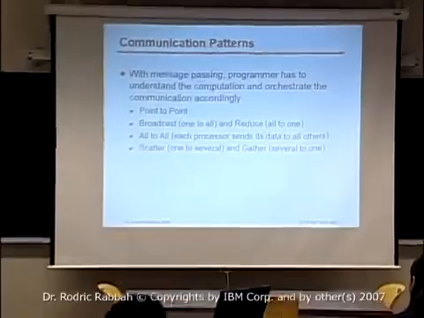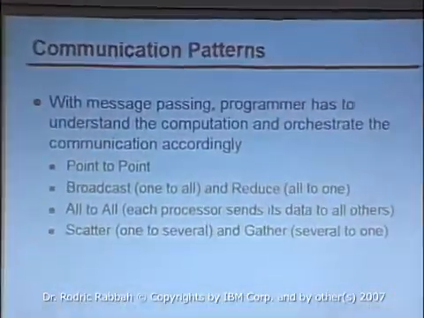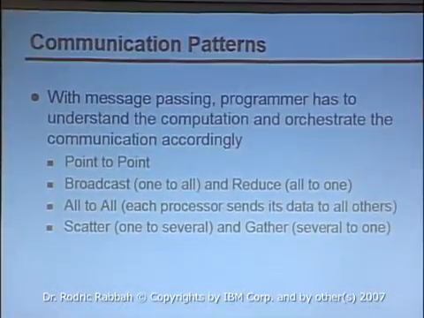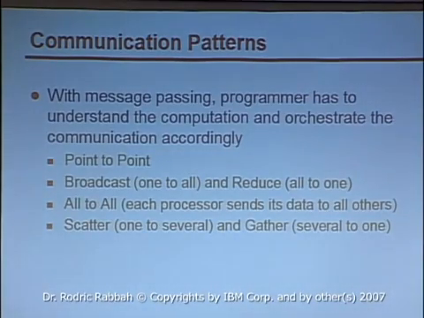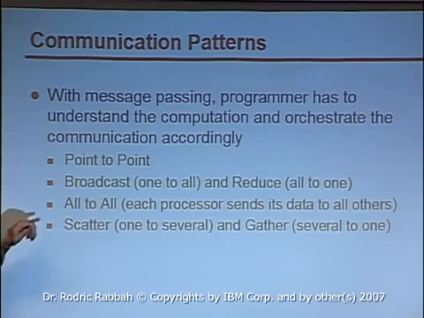And there are different kinds of communication patterns. So there's point-to-point, and you can use these both for data communication or control communication. It just means that one processor can explicitly send a message to another processor. There's also broadcast, that says, hey, I have some data everybody's interested in, so I can just broadcast it to everybody on the network. Or reduce, which is the opposite. That says, everybody on the network has data that I need to compute, so everybody send me their data.